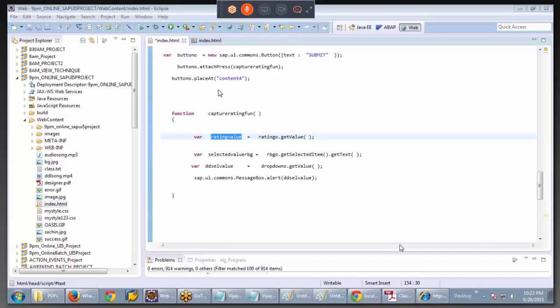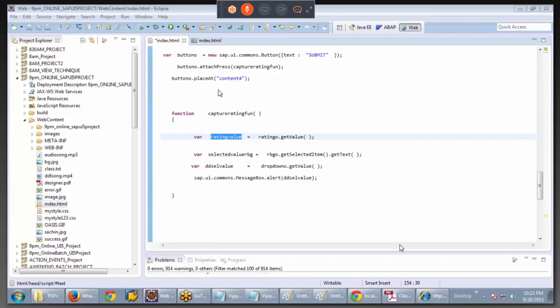Mohan, from your experience, if it's a very complex form, then we need to take the pain. If there is any deletion, that's fine. But if there is any addition of a field in between the form, then we need to adjust all the IDs of the remaining elements, is it? We don't adjust IDs of each and every screen element.